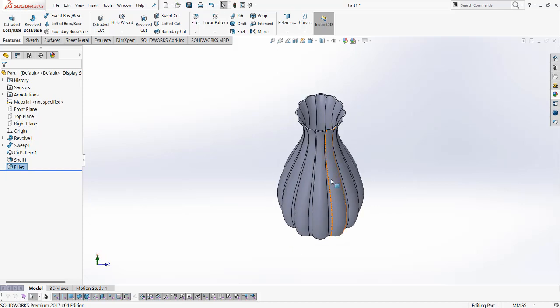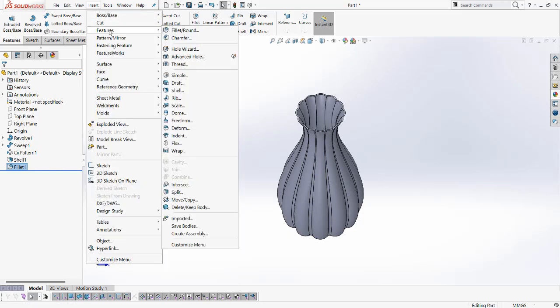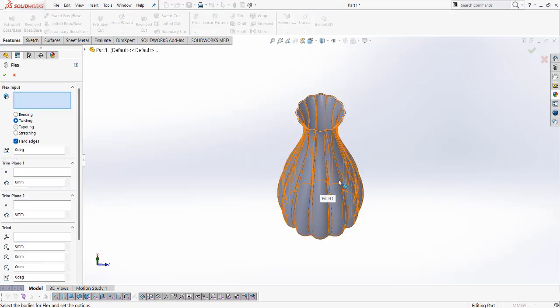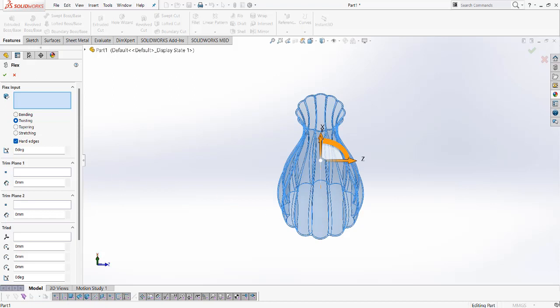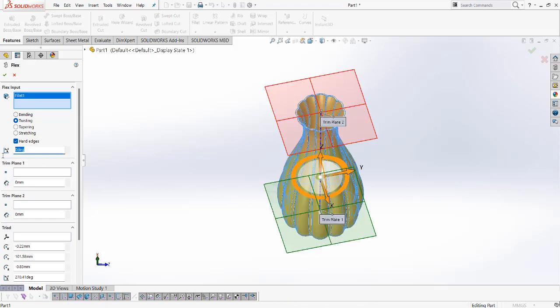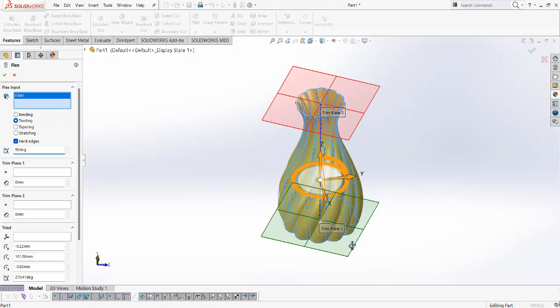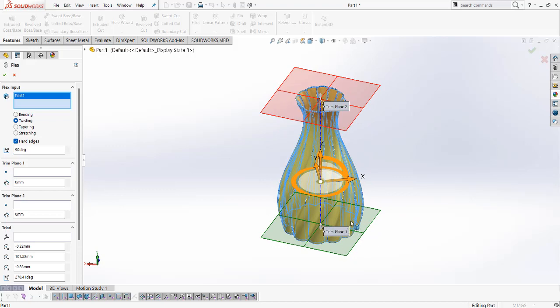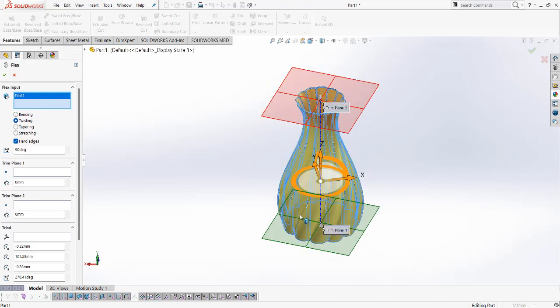So now we use flex command. To use flex command, we go to insert, feature, and then flex. We have to twist this face about 90 degrees. Now we see here our profile is twisted about 90 degrees.